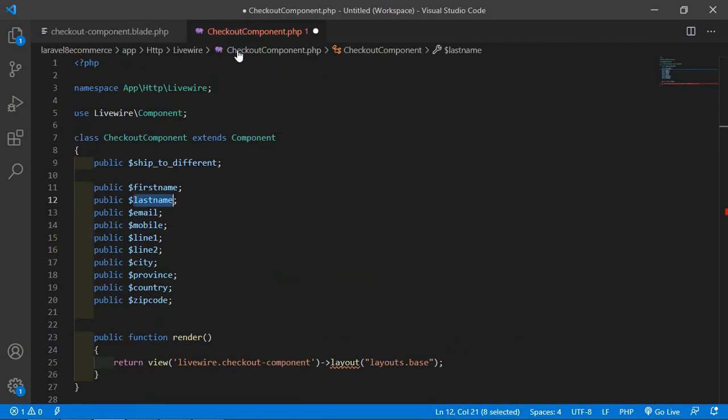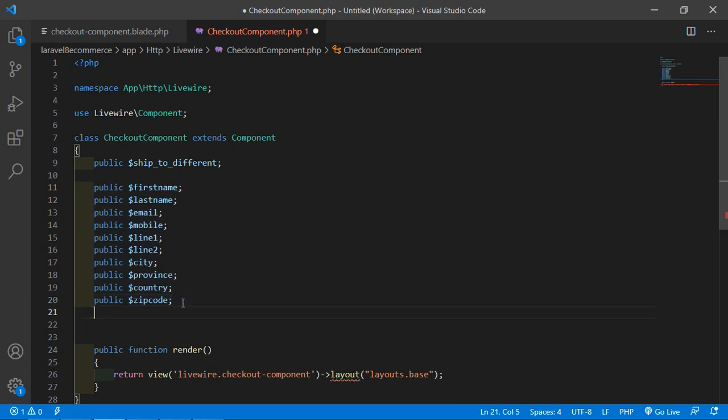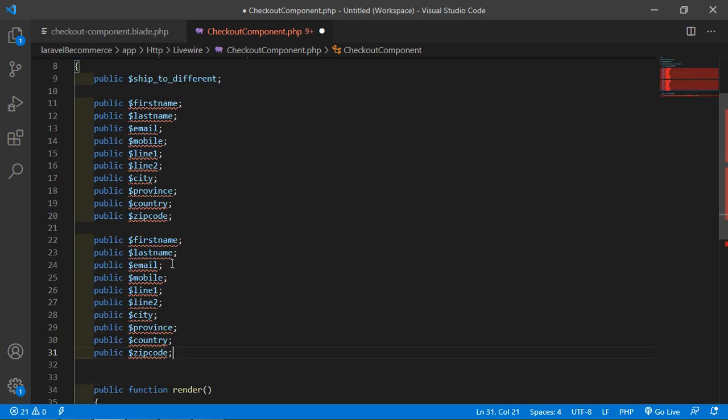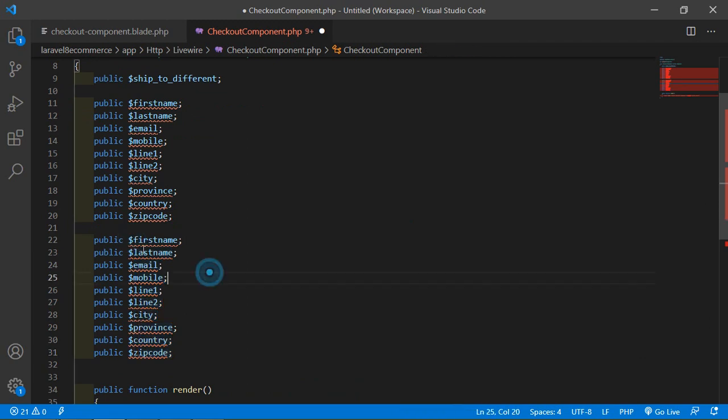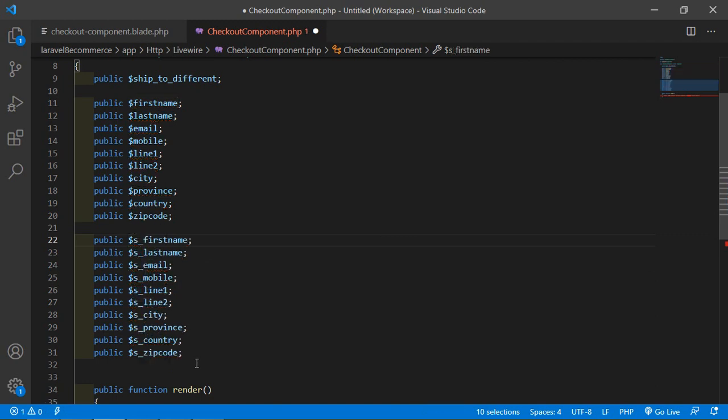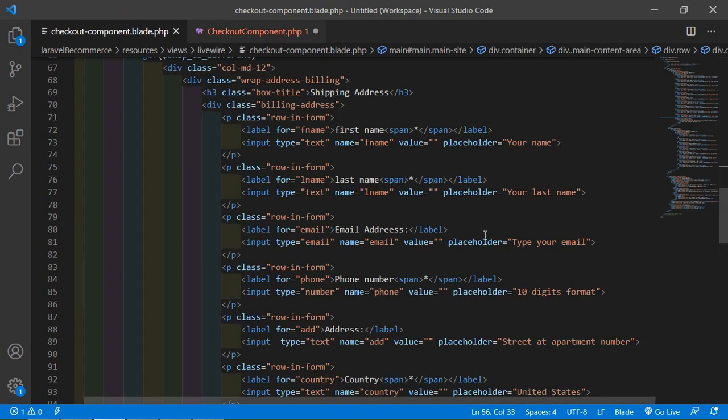Okay, so inside the checkout component class file, I'm just going to copy this and paste after this, and inside the property, let's add here. I'll just select multi-line and simply write here s_ for shipping. Okay, and now let's bind this property with this shipping address form.